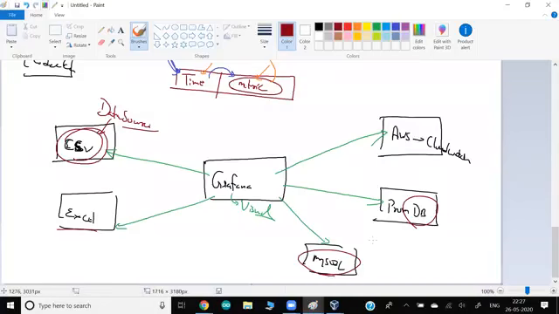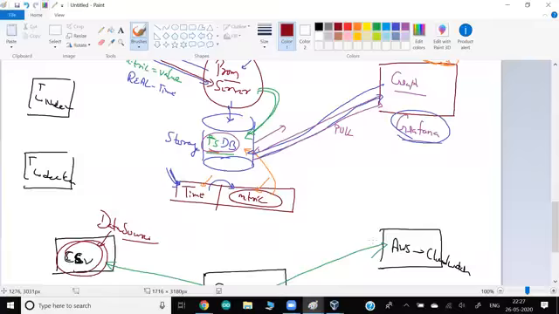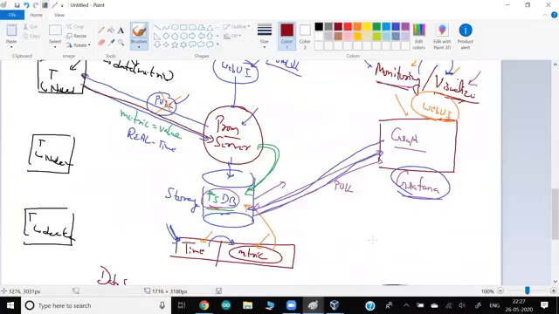In my case, I'm going to show you the practical with Prometheus. So for Grafana, the Prometheus database is the data source. You can think of Grafana as an independent tool, and Prometheus as an independent tool. There is no link between them. So I'm going to show you how to integrate Grafana with Prometheus. That's what I would like to show you here.